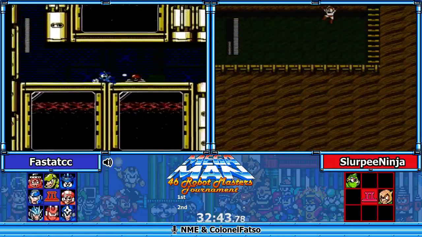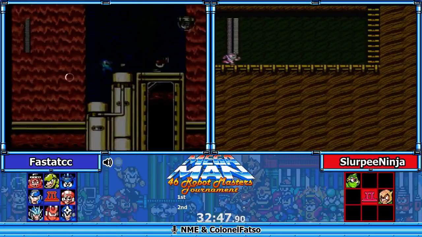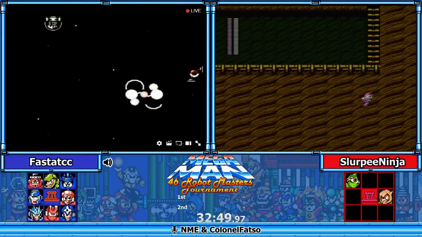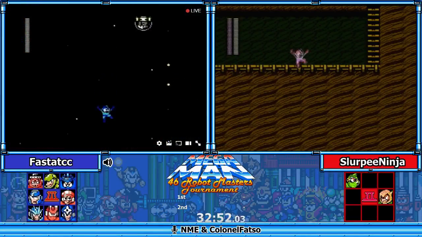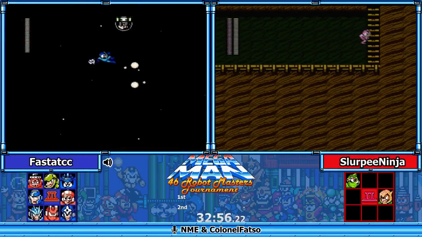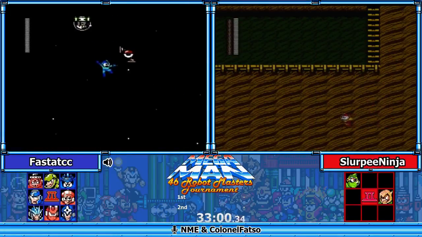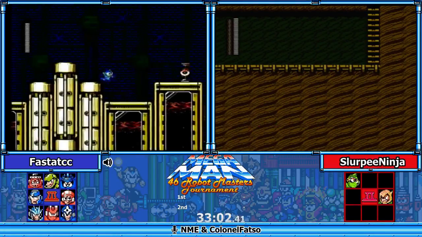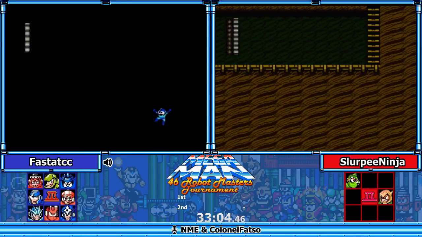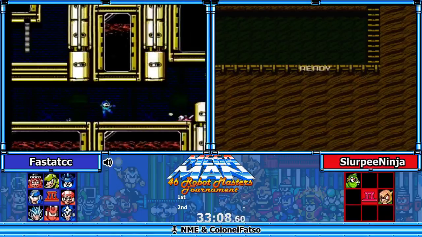So you need Quick Out in order to do a very similar sort of top of the ladder shot to the one in Mega Man 1. Oh no! Oh, and he presses left! So he's just got to walk down the ladder on the left-hand side of the screen, die, and I think that... Oh no, he's got the extra life, so good on Slurpee.